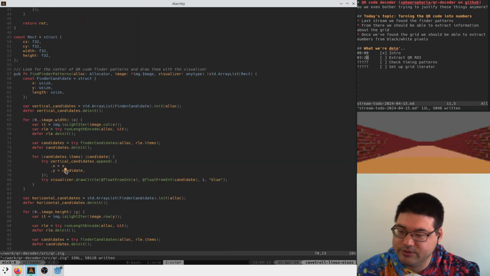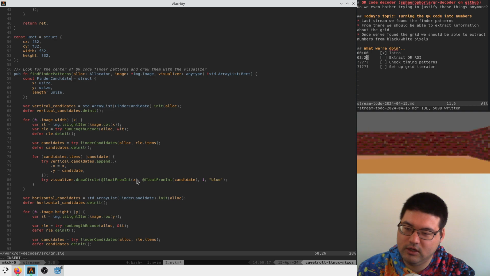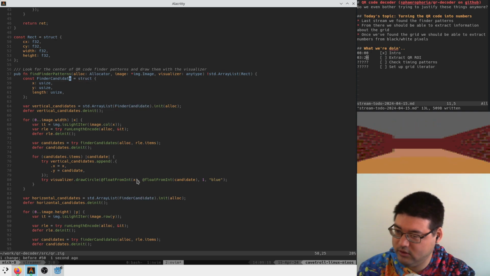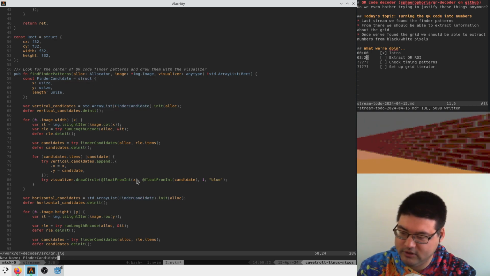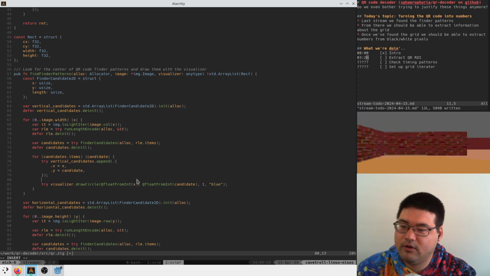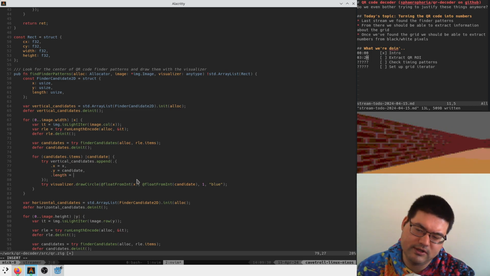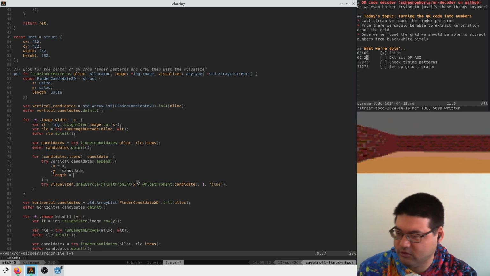And we can use that here to say that the finder candidate 2D, let's call this finder candidate 2D, his length is going to be just the length that we got back.